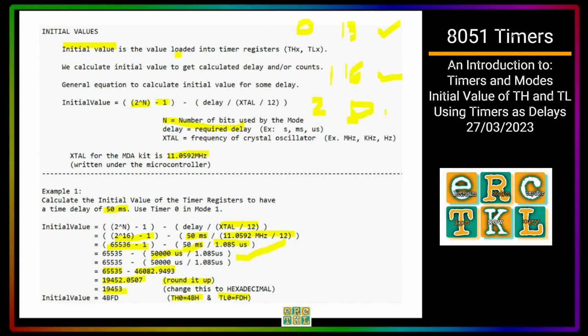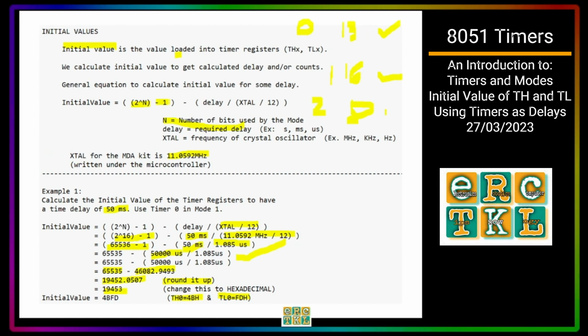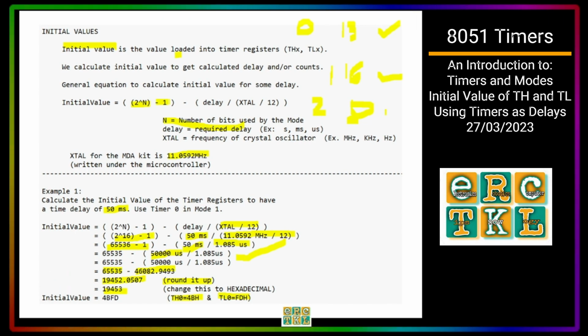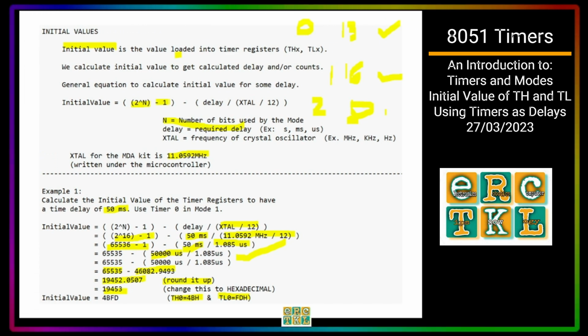0 to 65,535. But in theory, we consider that after 65,535, you go back one more step to 0. So it will be 65,536 steps, right? Because look, you count from 0 to 65,535 and add one more to go back. So after 65,535, it will be 65,536, right? Plus 1, it will be 65,537. That's too much. That's why the author subtracts 1.